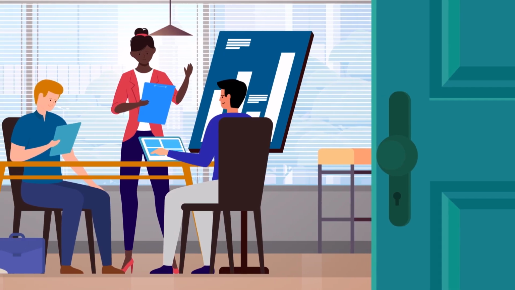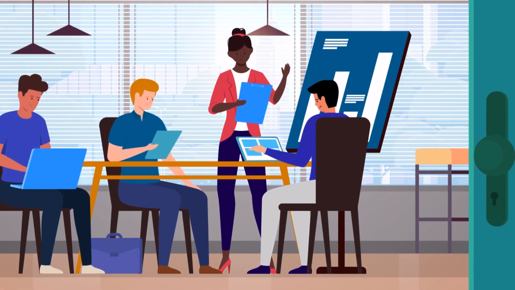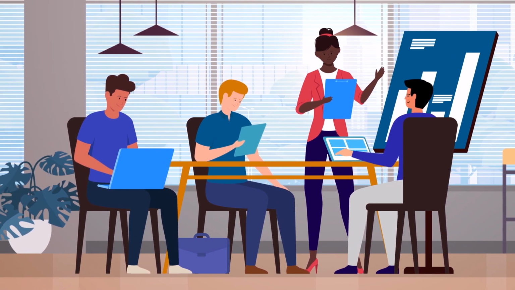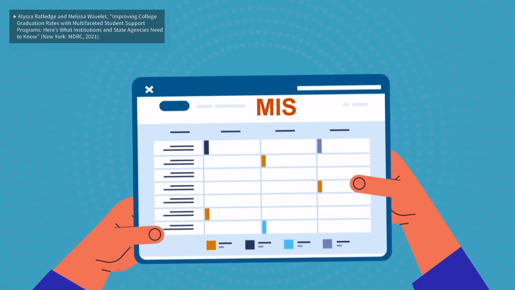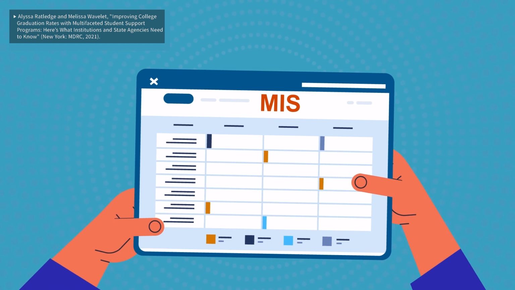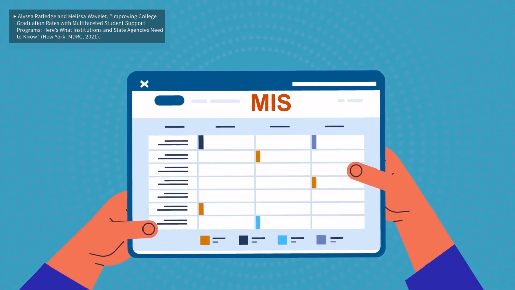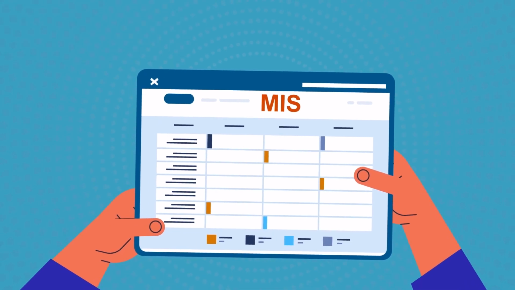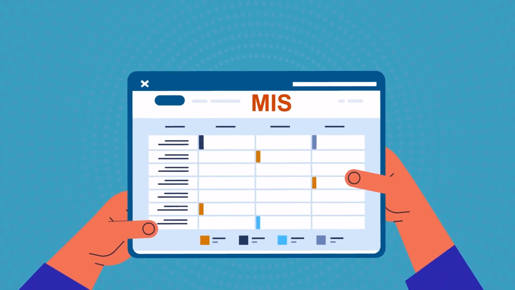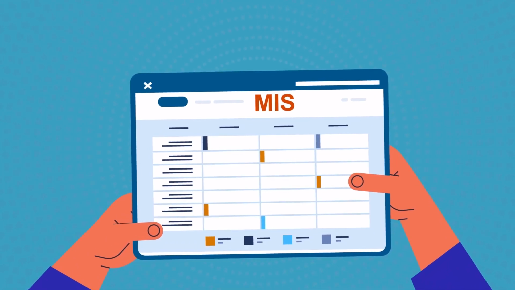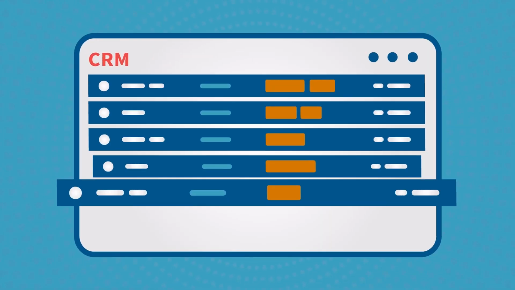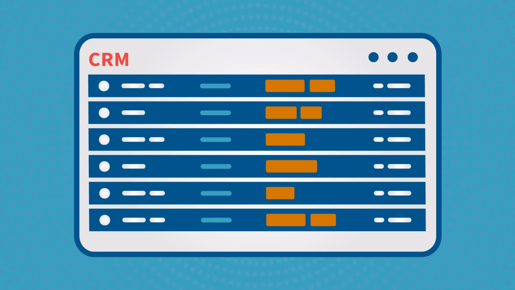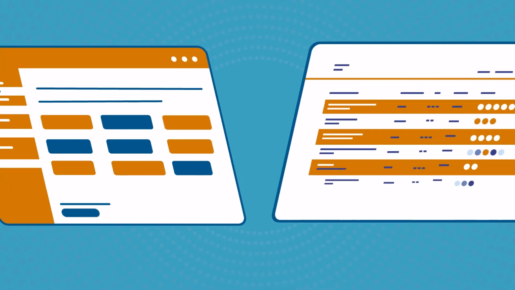In practice, student support teams use a variety of tools to collect and make sense of their data. Most teams use a Management Information System, or MIS software, used specifically to keep track of student participation in academic data. Some common examples are Starfish, Banner, Ellucian, and Aviso, to name just a few. Some college programs also use Customer Relationship Manager systems, or CRMs, for this, like Salesforce or Microsoft Dynamics CRM.